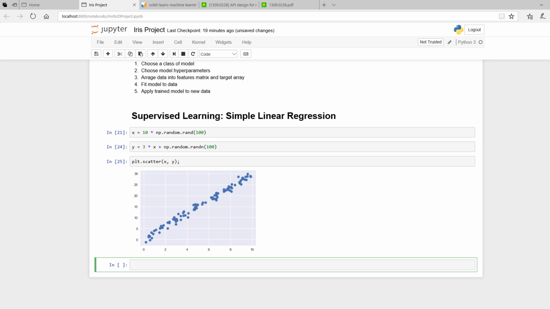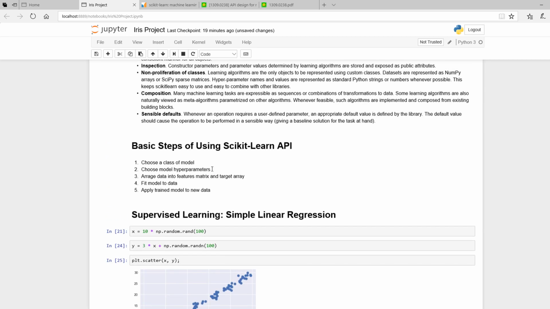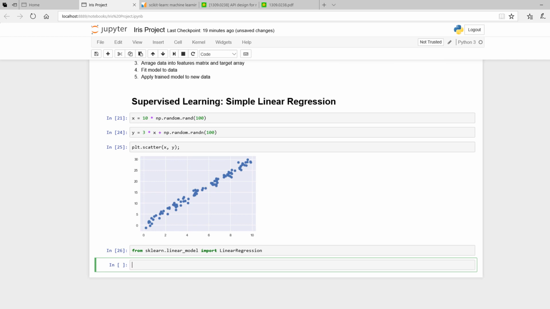Okay, so let's just walk through the steps that we covered earlier. So the first step, as I mentioned before, is that we need to import from Scikit Learn the linear model. In this case, we're going to use the linear regression. Okay, so that's really the model that we're going to use to model these raw data. The second step of the 5 steps that we mentioned here is choosing the model hyperparameters. Now, once we have decided on the model, which is linear regression, there are still some options that are open to us. What are these?